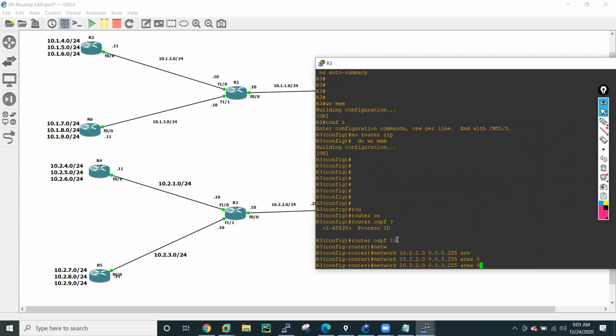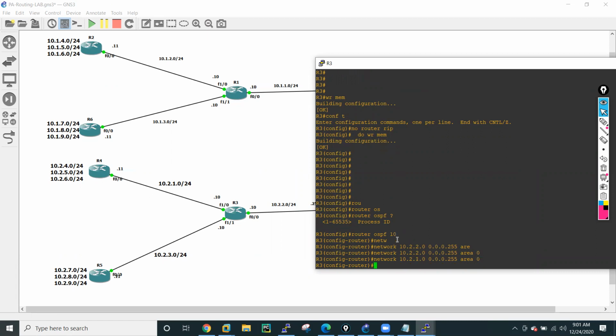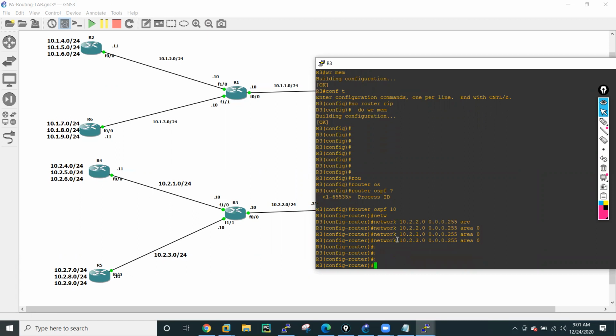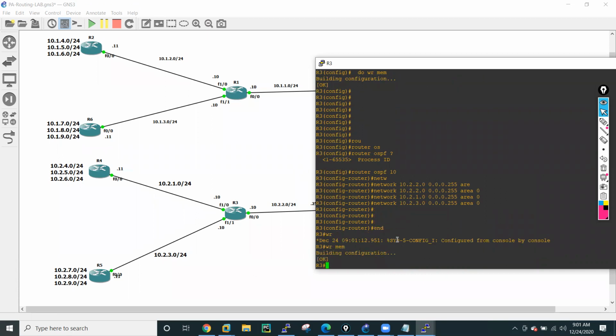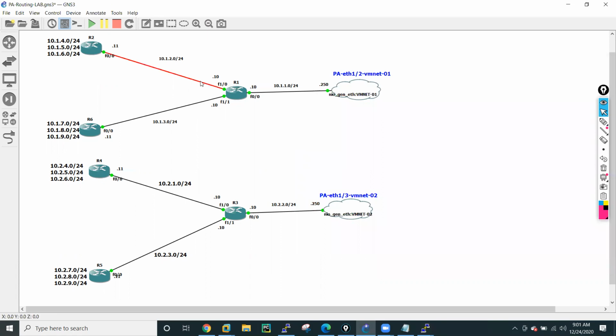Then we have 10.2.1.0, then we have 10.2.3.0. So right now I have enabled OSPF on this interface, on this, and on this, right?